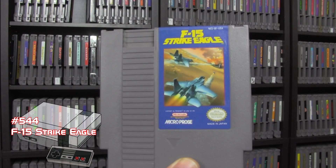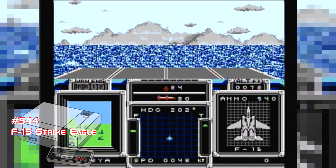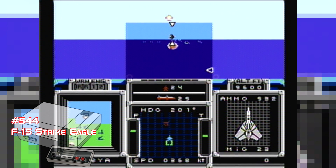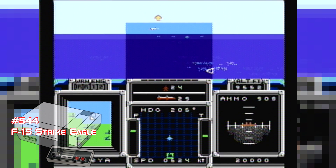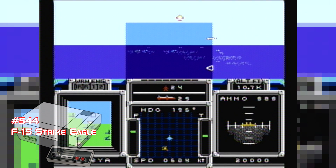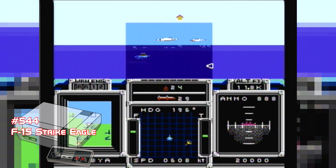F-15 Strike Eagle. Now, this is a very interesting game. It's not my cup of tea because it does a first-person perspective on airplane combat, and I always get so confused with these. The only one I really liked was Afterburner. This one, it's very hard to tell where you are on the screen, but it's an interesting game to add to the collection. There's some really bad graphics at times, like Atari-level graphics when they try to do giant-sized sculptures of different things.